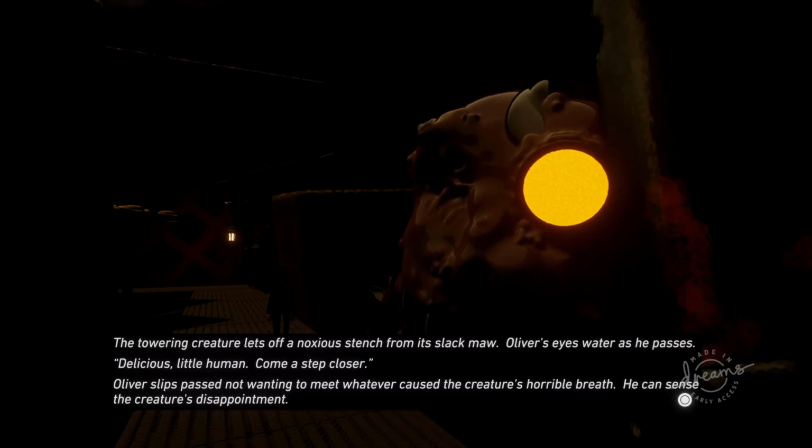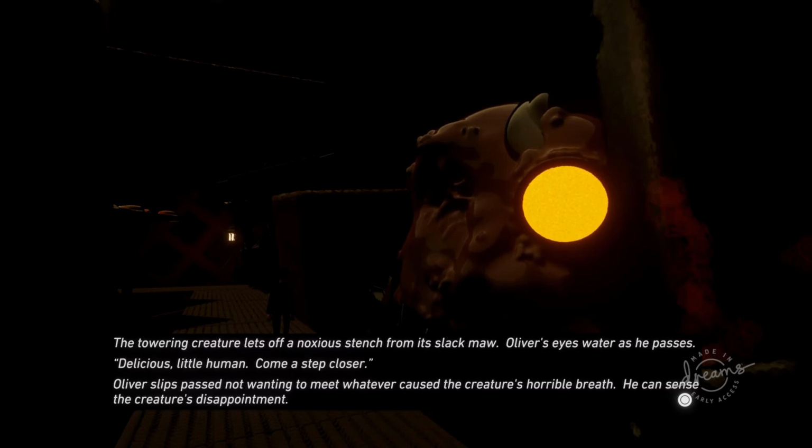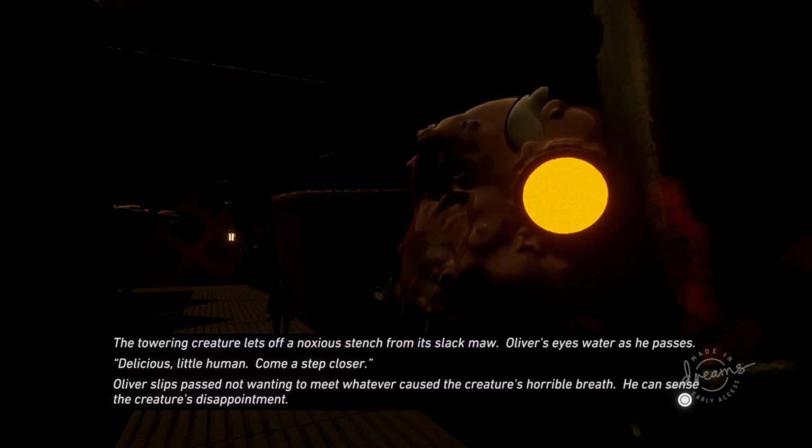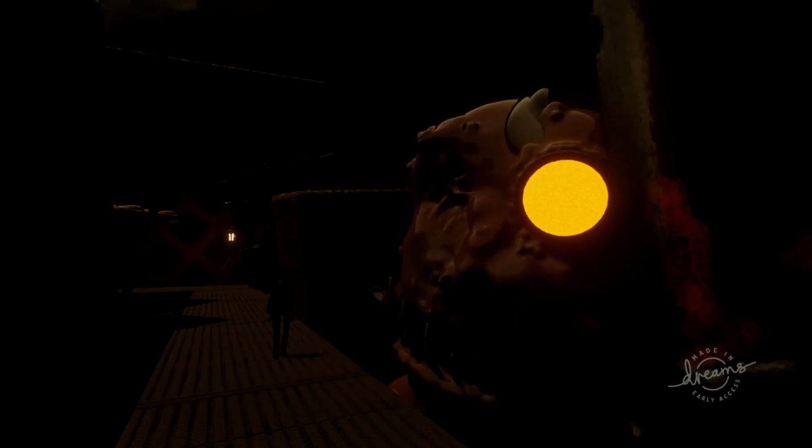The towering creature lets off a noxious stench from its slack maw. Oliver's eyes water as he passes. Delicious little human. Come a step closer. Oliver slips past, not wanting to meet whatever caused the creature's horrible breath. He can sense the creature's disappointment.